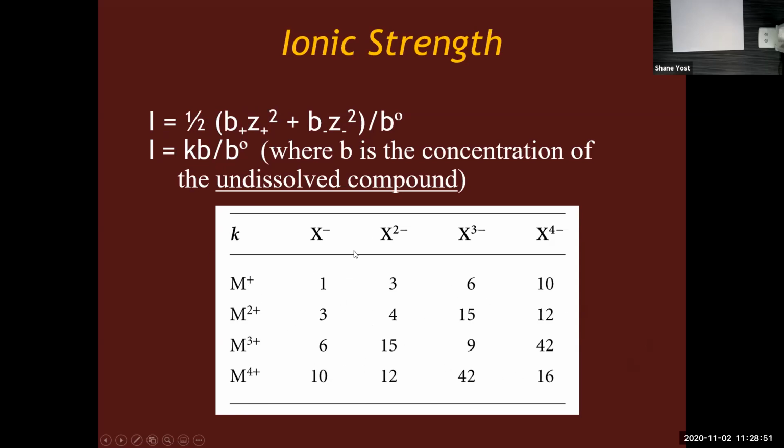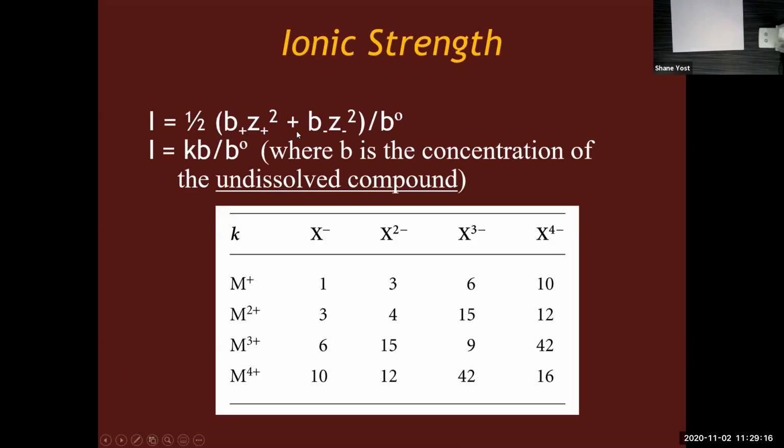So there's this table here that's presented in the book. I just throw it up here. Personally, I just work this out each time instead of trying to memorize, oh, I have a +3 -4 salt, that means it's 42 times the salt's concentration. I'd rather not try to memorize this table. Instead, I'd rather calculate it myself by knowing this formula. But I present it just in case for those who are interested.